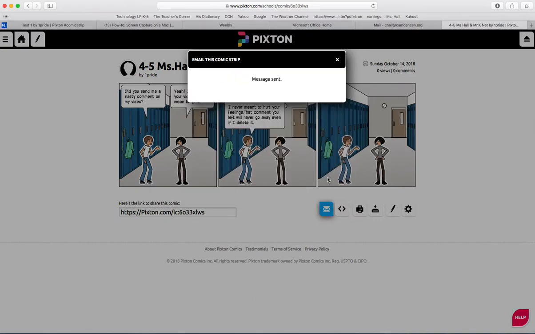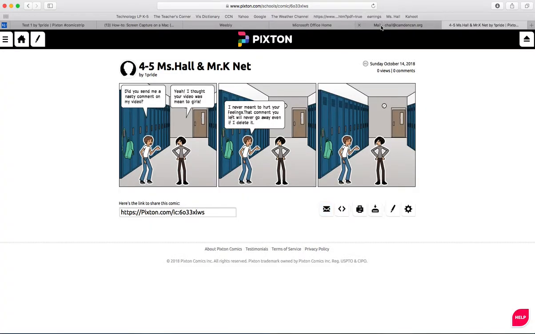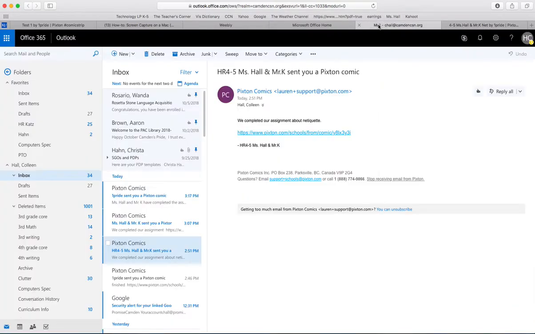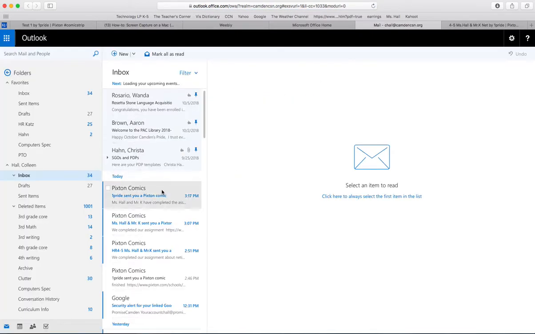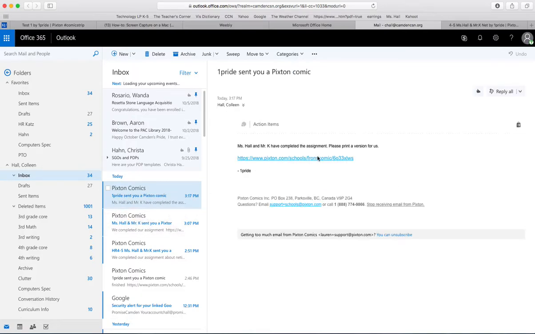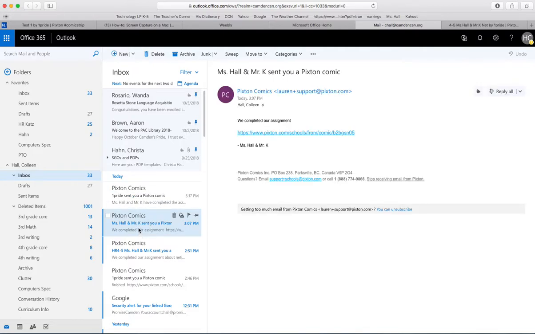I click send now, and it says message sent, and that's how you know you sent your message. Also, you could check with me. Miss Hall usually has up her email. If you have me check my email, you will see that your link popped up. Also, try to make sure you save it as your name, and your link will pop up and Miss Hall will be able to print. Alrighty, good luck.